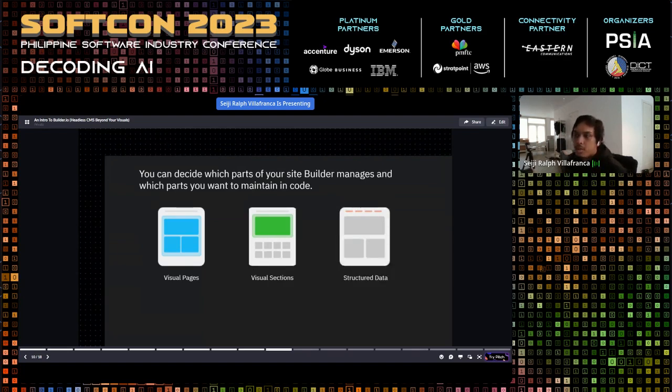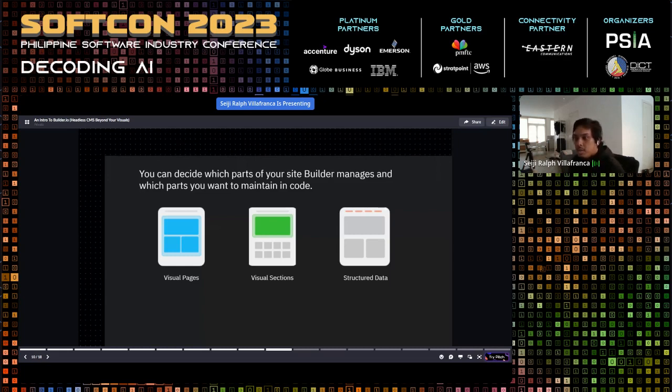So for example, you are creating a commerce site or maybe just your portfolio. There are three ways we can separate Builder.io in our application. The first one is visual pages. That is where Builder.io takes full control of your page.